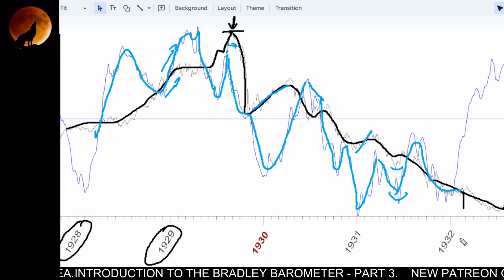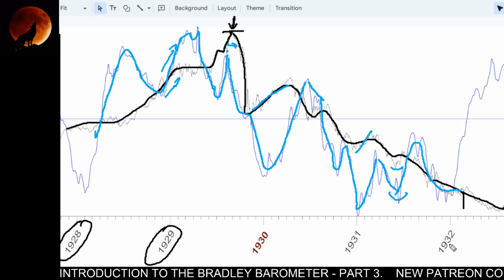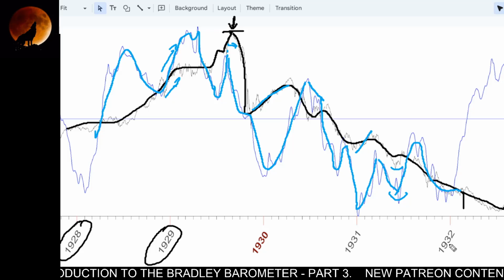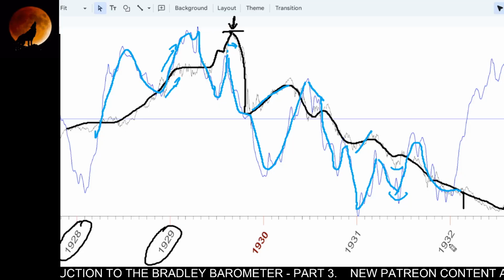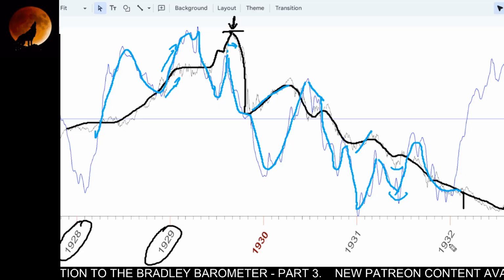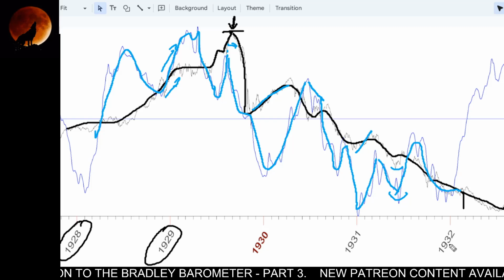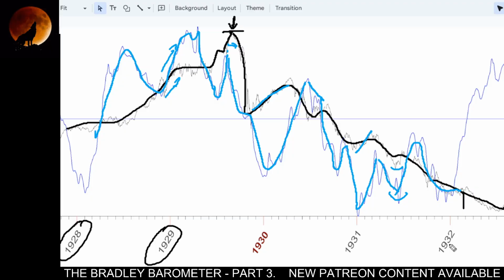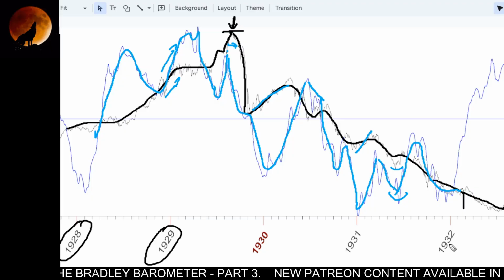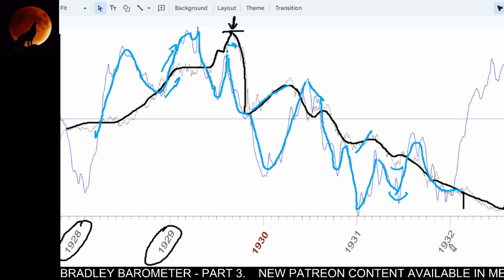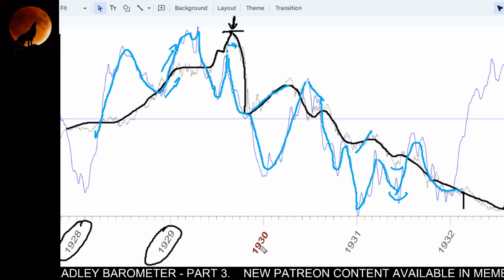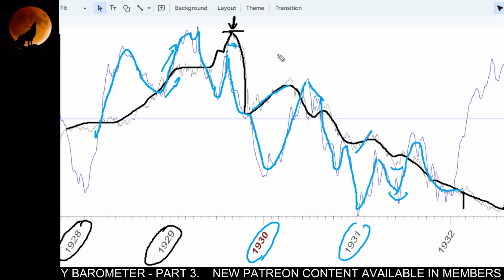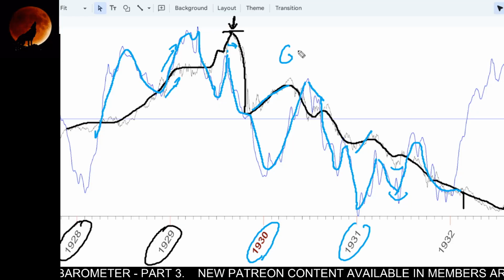So that's a key. I mean, a criticism could be, well, you're just picking these moments when the Bradley worked, and you could put a random chart up there and it could just predict what the market's doing. Well, not on major market crashes, right? So this is why I'm keying in on the major market crashes, because if it can pick up these major market crashes, then that's definitely not true, right? I mean, you can't make that argument that we're just picking random times when it did well, because this is a major market crash. So this is the Great Depression, right?